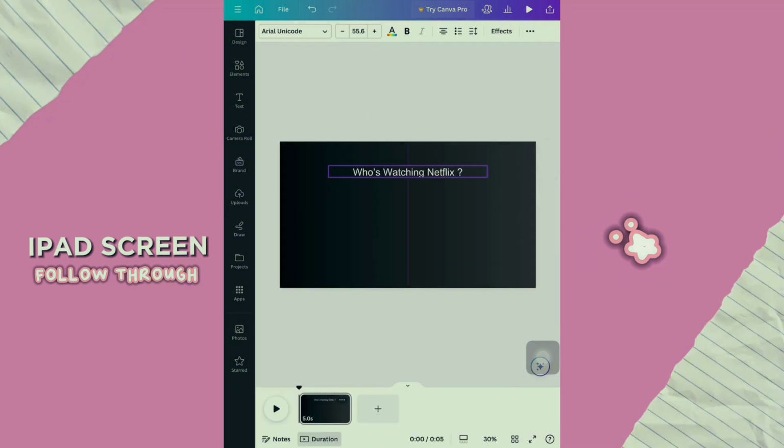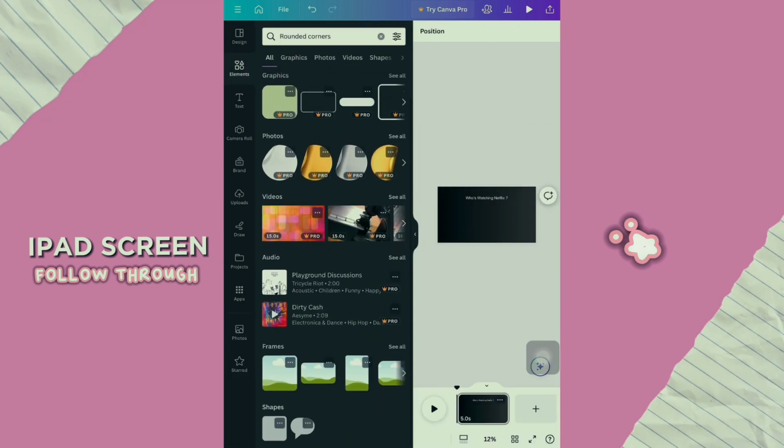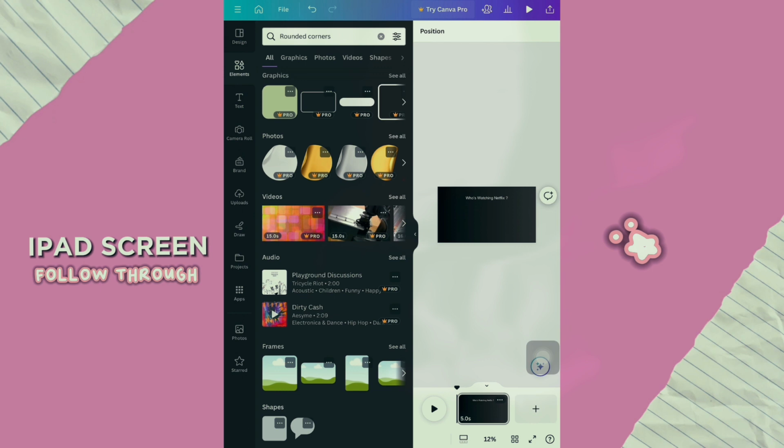You're going to now go ahead and start putting your boxes or your profiles. So Netflix, of course, tells you who's watching, and then they have profile boxes, where you select which profile you're going to be watching Netflix on. So I wanted to go for a round corner rectangle instead of just a regular squared box. So instead, I just looked up rounded corners, and you can go right into frames. All of this is going to be in your elements in Canva. So as y'all see, I am all in elements in Canva.